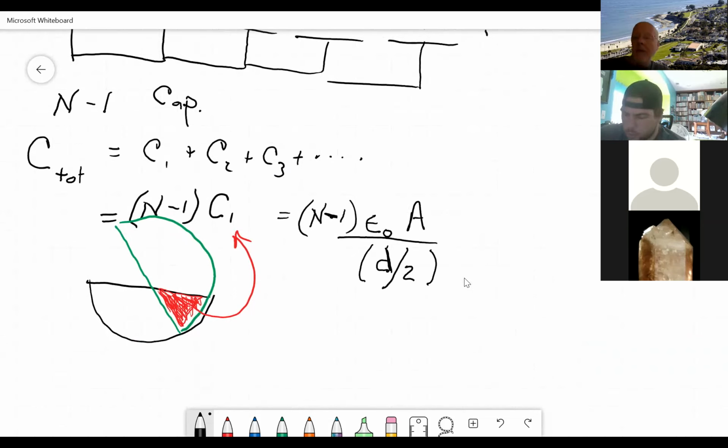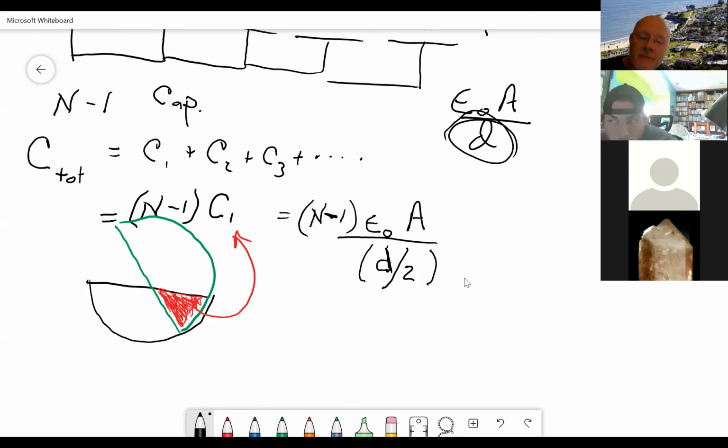Why is it divided by 2? Again, normally you write the capacitance to say this is the D, the distance between a positive and a negative plate. But what they've given you is a D that is not that D. So because it's between two positives, that's why we put it over 2.